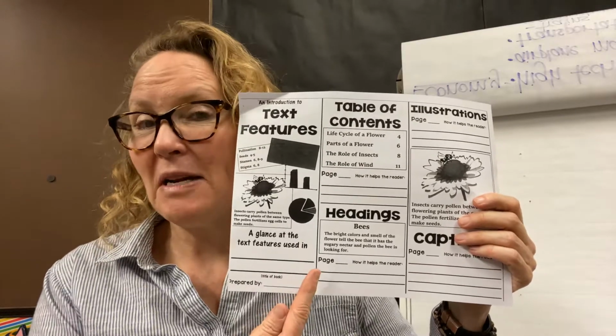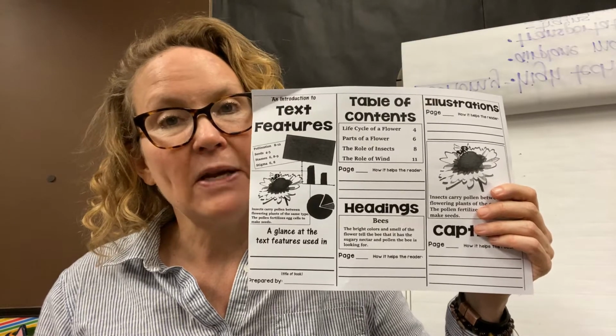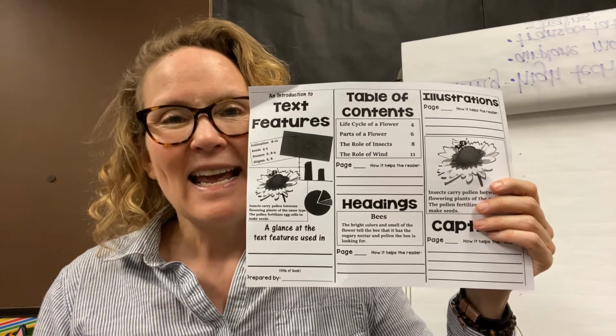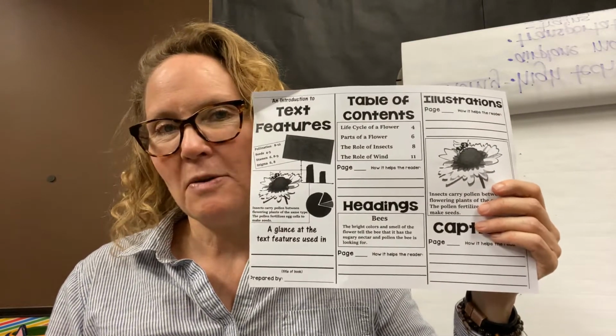All right, friends, I'm going to be gathering these. These are going to be turned into me. I expect capitals at the beginning and periods at the end of your sentences. And be sure to do a neat job that you are proud of. This is your on-demand work for today.